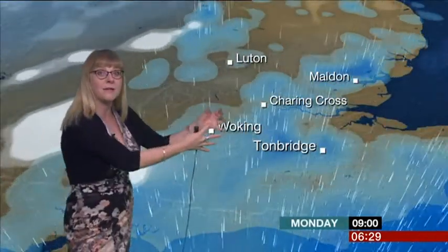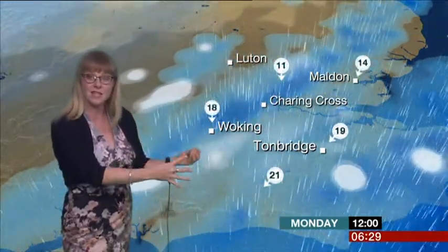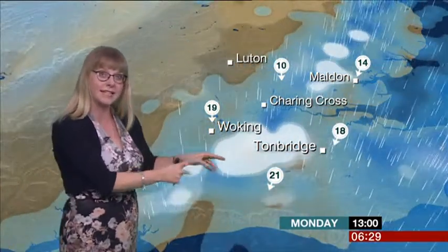Good morning. Well, many of us saw a very wintry weekend with a fair amount of snow. Today, the bigger problem is the ice. The Met Office has issued a yellow weather warning for ice this morning. We've got rain coming up from the south and light snow coming down from the north, mixing together and falling on frozen ground — so we could potentially see some very dangerous driving conditions through this morning at least.